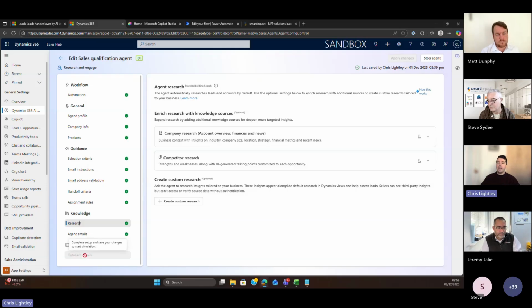And then at the end, you want to run through a bit of a simulation to make sure that it is actually performing the way you would like it to. So this is really going from a sort of linear lead processing, where we might put them in a customer journey and send them a series of predefined emails, to making it far more dynamic and responding to those emails, and then handing it over to the human only when it's actually required.